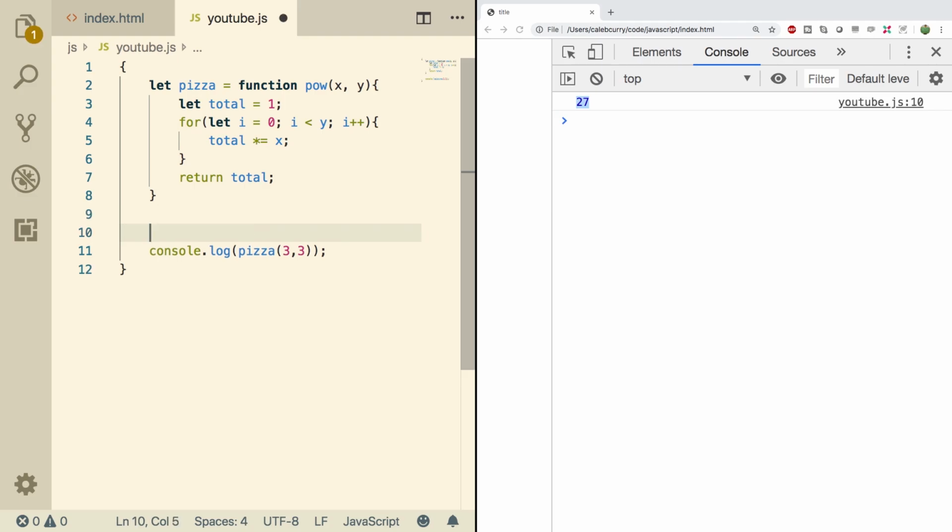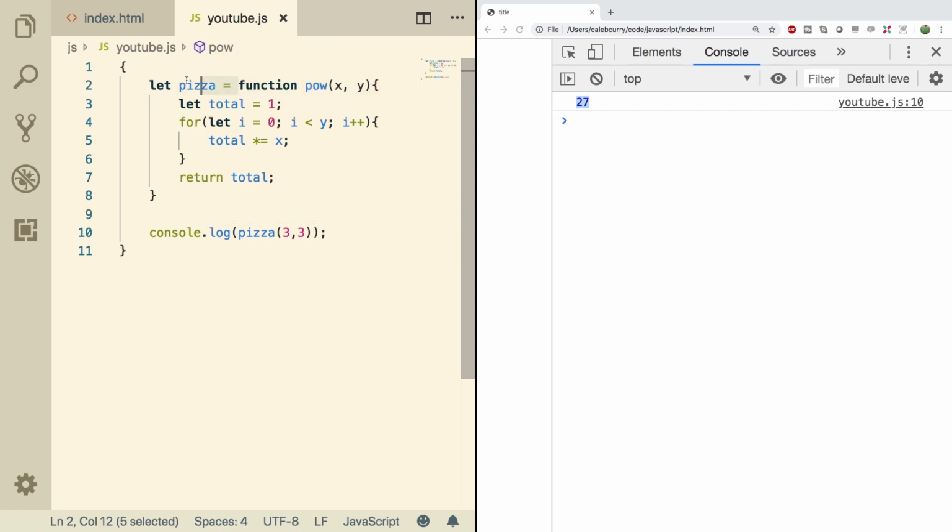So for example, we could say let things and assign it some object. This is just an empty object, but you can go and put stuff in it if you'd like. But that is an example of something you can do with a function that you can also do with a normal object. The second thing is you can add a function to an array.